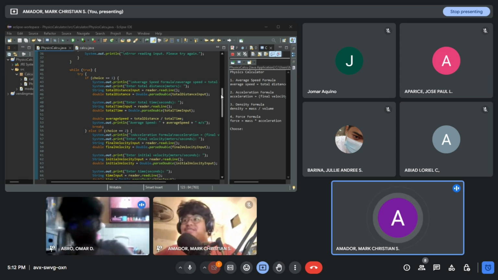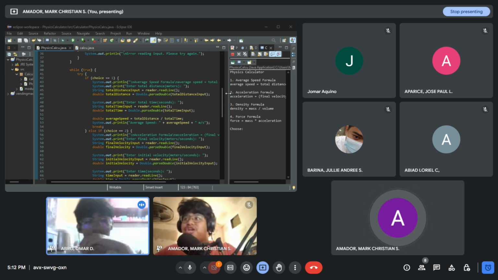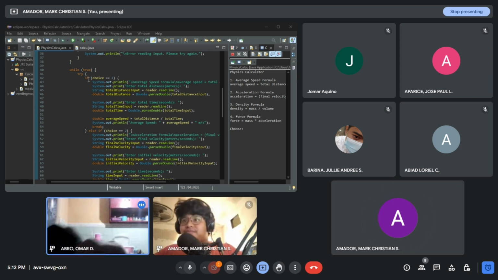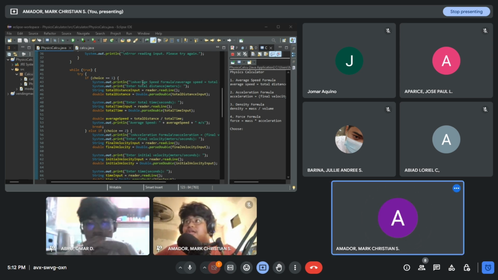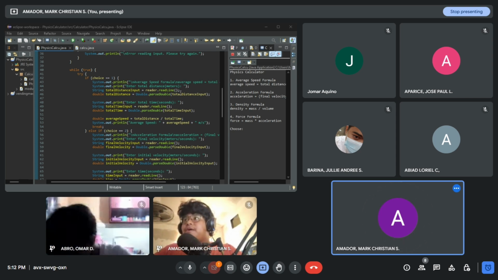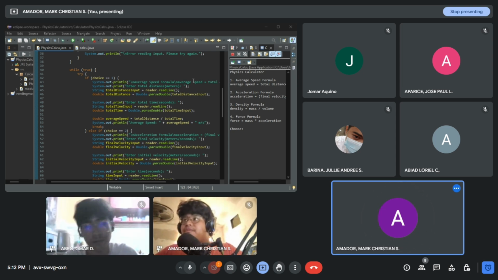Now, I'm gonna explain the user inputs and how our program calculates everything. First, if the user choice is number 1, it means he chooses to calculate the average speed. So we print the formula: average speed equals total distance divided by total time.